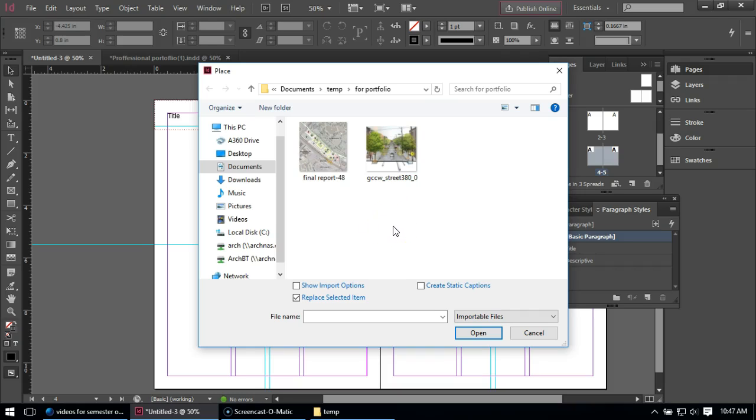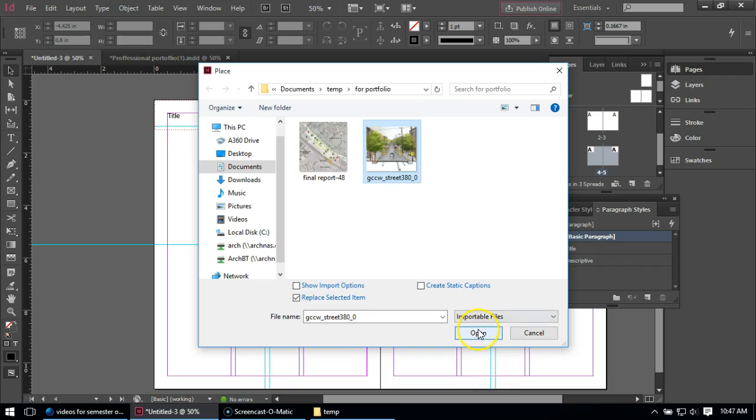The other thing I should recommend doing too is when you get into a large document like this that you're possibly or probably going to be emailing, it's actually best to save a lot of your vector work from Illustrator as JPEGs before you even start this, so that you're only inserting JPEGs or PNGs, not Illustrator files or Photoshop files, which can be heavier, and especially if an Illustrator file is really intense, it can be very heavy and slow the work down for the collection of this. So I have a couple files here that were done in Photoshop and Illustrator respectively and have been saved as JPEGs. So I'm going to go ahead and just select on this one.